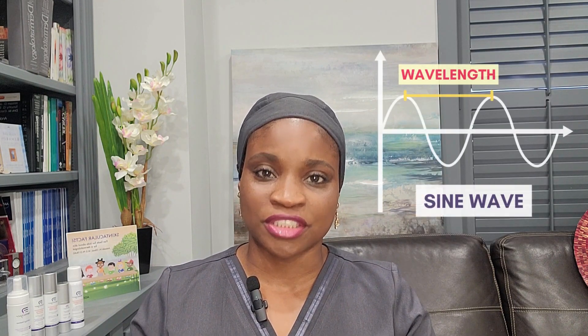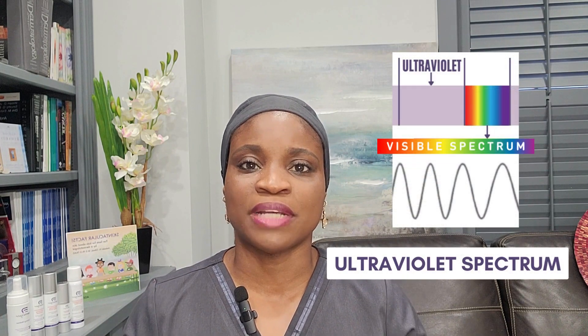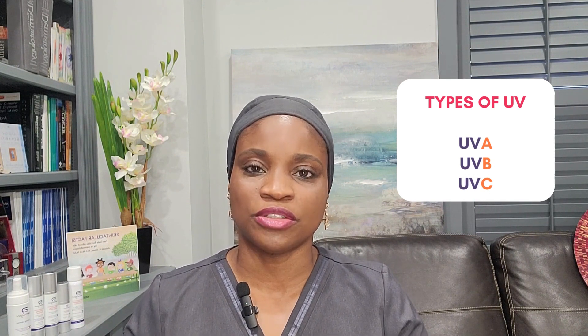The sun emits energies adjacent to the visible light spectrum — some with shorter wavelengths and some with longer wavelengths. In the image below, you may notice other energies familiar in our day-to-day lives, such as microwaves. The sun emits the visible light spectrum as well as ultraviolet and infrared light waves and other waves beyond those. The ultraviolet light spectrum is divided into three main waveforms: ultraviolet A, ultraviolet B, and ultraviolet C.